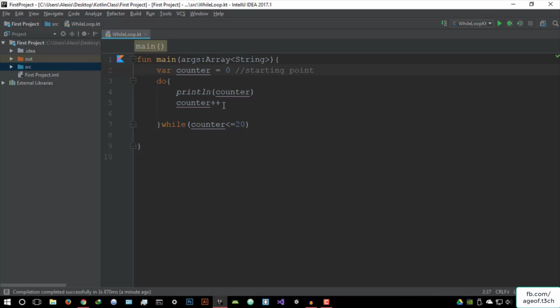We already discussed this in the previous lecture. We then gave the condition while to perform these 2 things right here, while the counter is less than or equal to 20. So you're printing the counter and incrementing it by 1 every time it runs through this loop until the value is no longer less than or equal to 20.